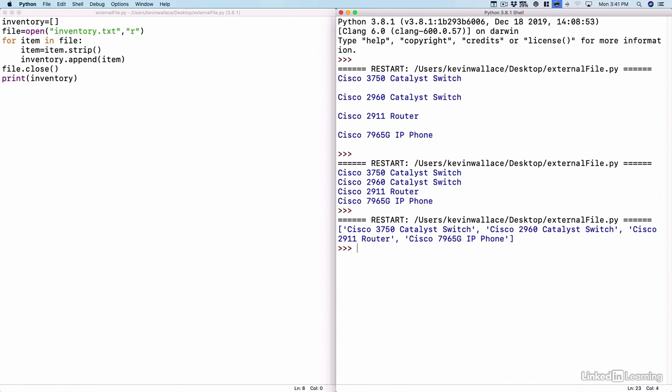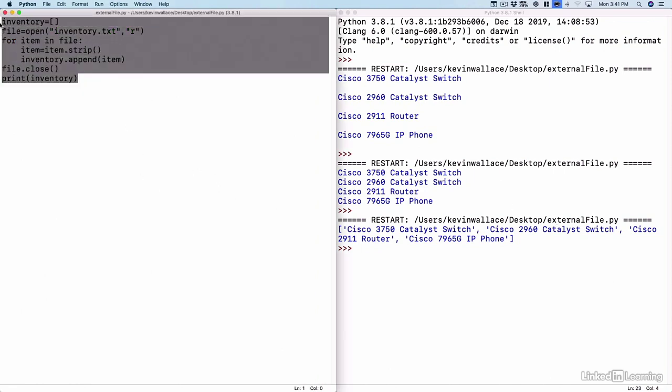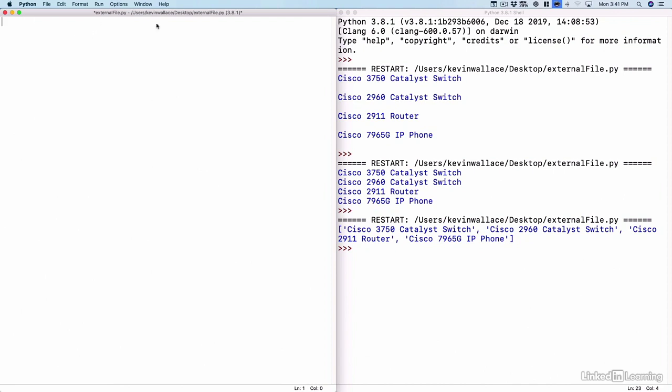And now let's take a look at how we can write to a file. And when I do this writing, I don't want to be destructive to my original inventory file. So instead of using write mode, which would start from scratch and erase anything I had existing in that file name, instead of using the write mode, I'm going to use the append mode. And I want to start from scratch. So let's delete what we have here. And we'll just, again, begin from scratch.